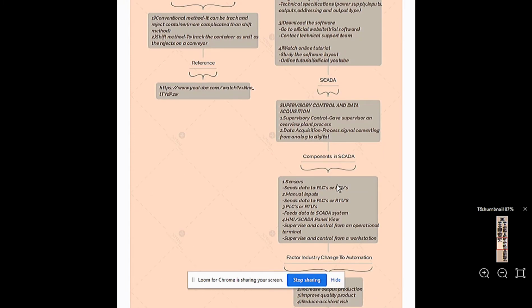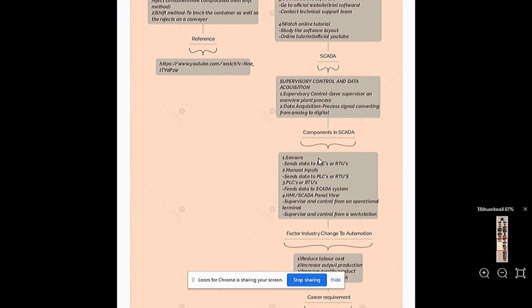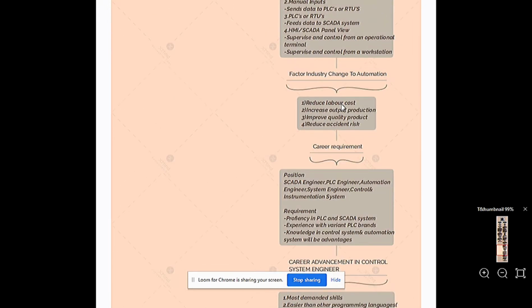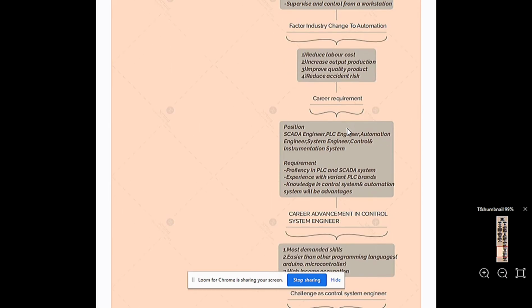And the components of SCADA are sensors, manual inputs, PLC or RTU, and the last is the HMI. SCADA benefits: first of all, reduce labor costs, increase output production, improve product quality, and the last is reduce accident risk.